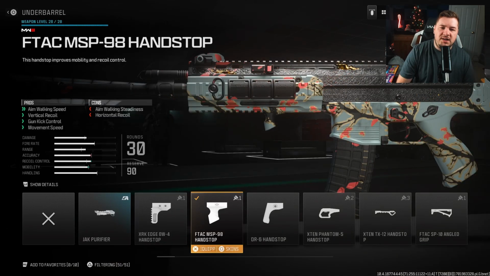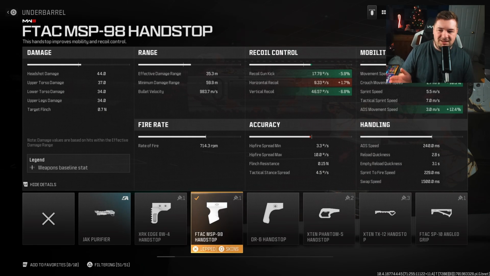For the underbarrel, I have the FTAC MSP 98 hand stop making another appearance. So 3 of my weapon builds have this attachment. You can tell how much I like it. Mobility and recoil control, nothing better. So I don't really need to look at the statistics because it's the same across all of the weapon platforms, but negative 5.9% towards the gun kick control, negative 6.8% towards the vertical recoil control.